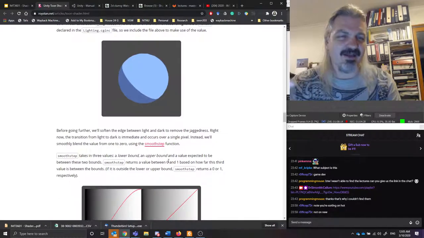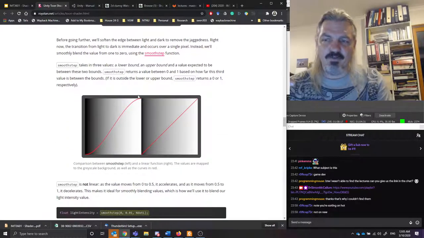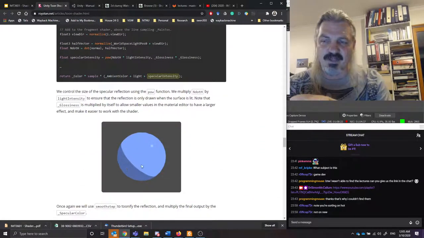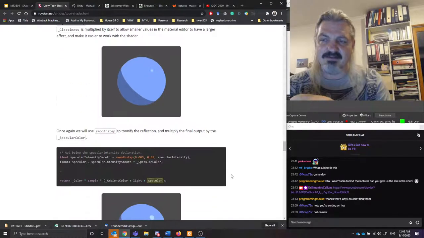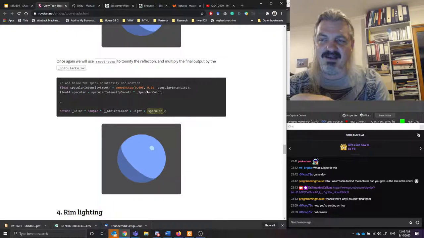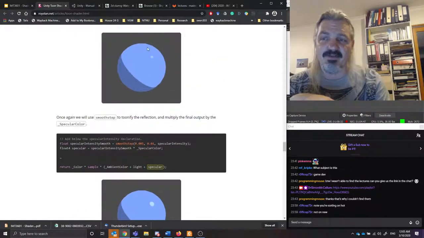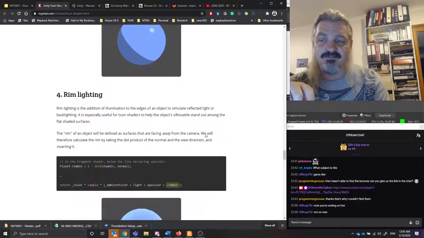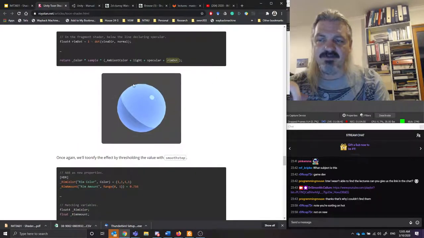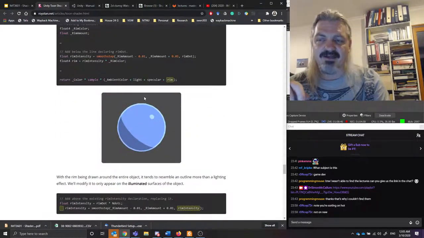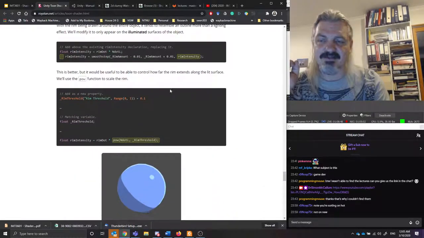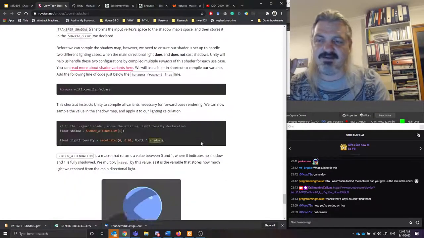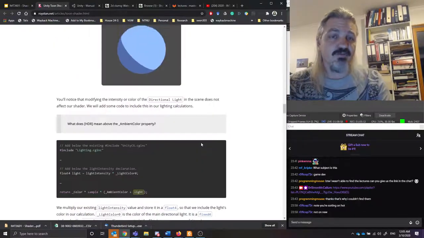So that's where you start to get interesting shaders. And again, we've got the smooth in and out rather than a linear in and out. So it tries to show you how to use that to get some of the smoother effects on here. And we now have a specular highlight on this, and it says, well, you can take that specular highlight and make it a dot rather than this kind of shiny spot. We make it more of a cartoon dot by thresholding it, right? And then they do rim lighting, where you try and light the side, again threshold that, and that gives you a line around the outside, right? And sometimes you can change that line to make it look different so that you get different effects in your toon shading, right? So that tutorial will take you through all of that.